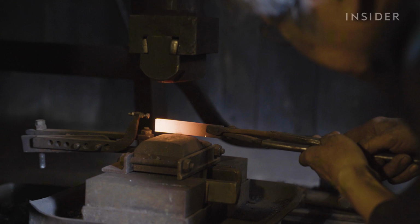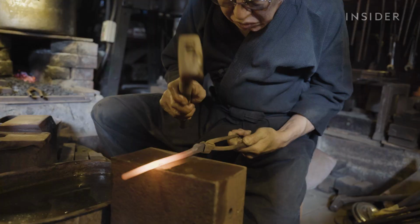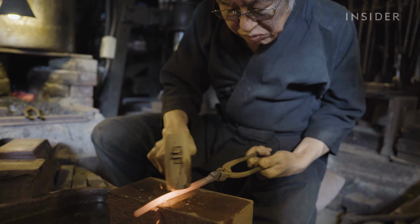Yasuhiro starts with a power hammer to stretch it. Then he switches to a manual one to perfect the round shape of the handle.